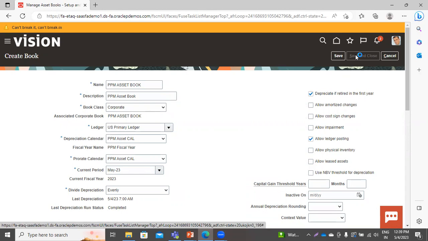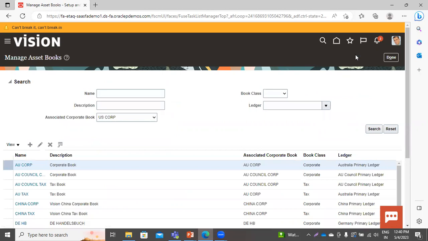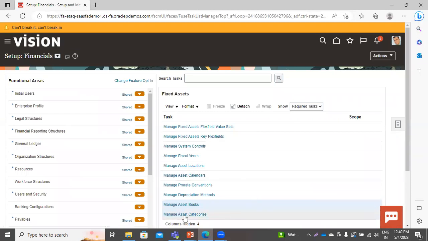Now our next important task is to create the asset category or to associate your asset book to any existing asset categories. Now go to asset categories.